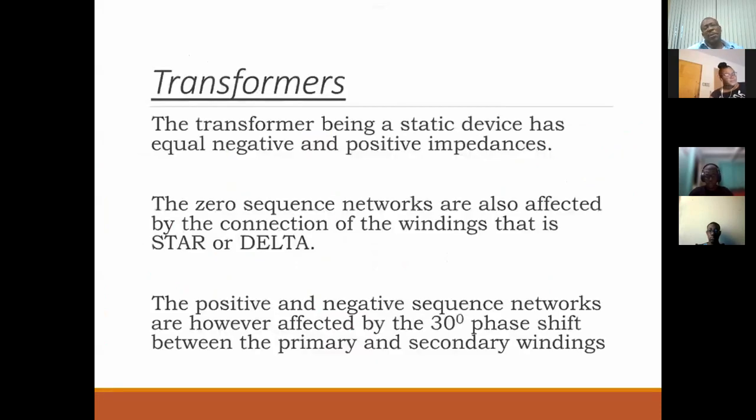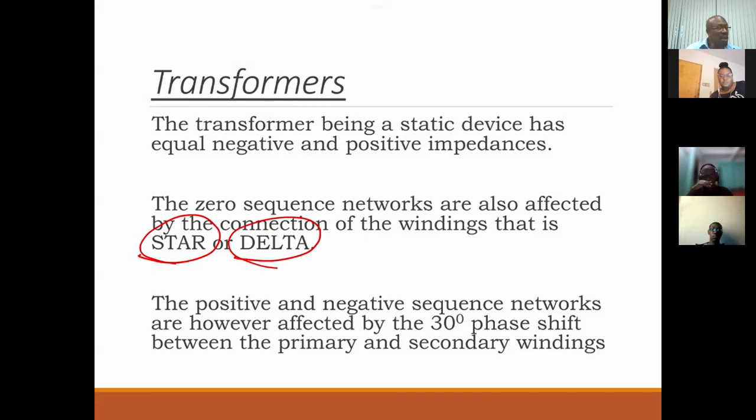For your transformers, again, we will not be overly concerned about the phase shift. Suffice it to say, if we were considering the phase shift, then it would simply be incorporated into the reactances that we would have included in the network. So for your transformers, the main consideration from a protection standpoint is whether you have star or delta, where you have it connected. And this will be something that you will have to test in your lab.